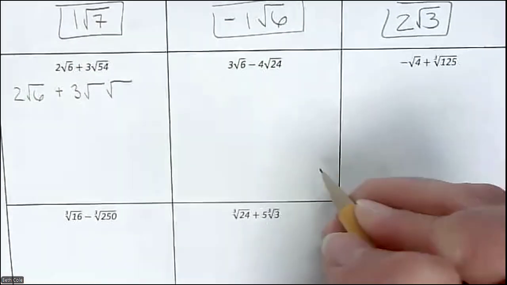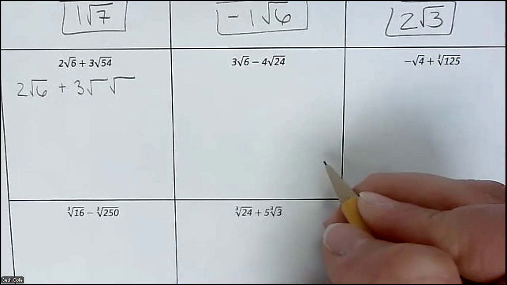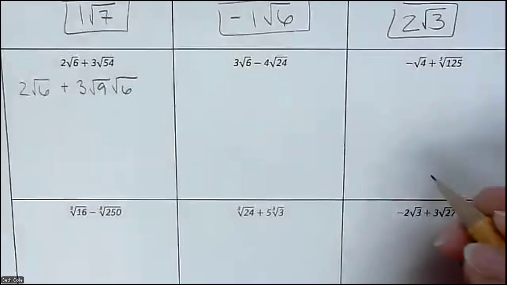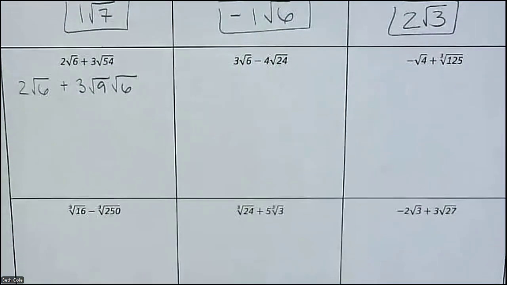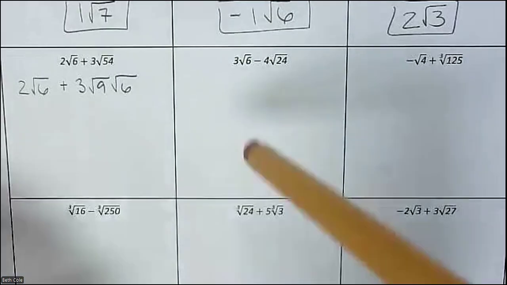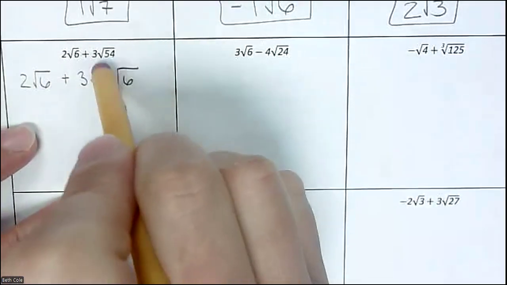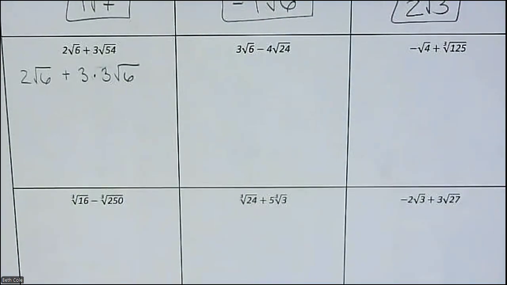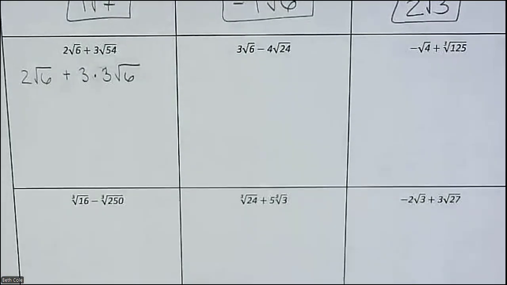And now you're going to do your 2 little houses. And very good. We did 54 a couple of times today. So it's 9 square root of 6. Now at this point, I usually just tell everyone to erase so that you don't have to keep writing the same stuff over and over and over again. What is your square root of 9? 3. So I usually just tell people to erase and change that to 3 so you don't have to copy the whole thing. I'm trying to save you some work.